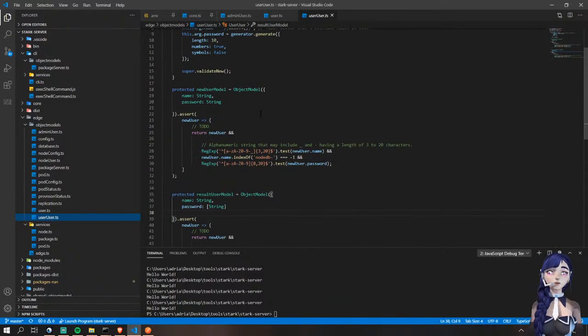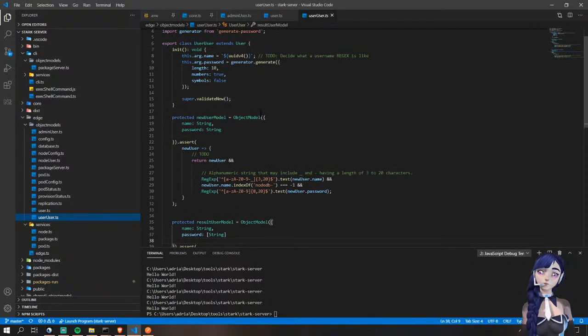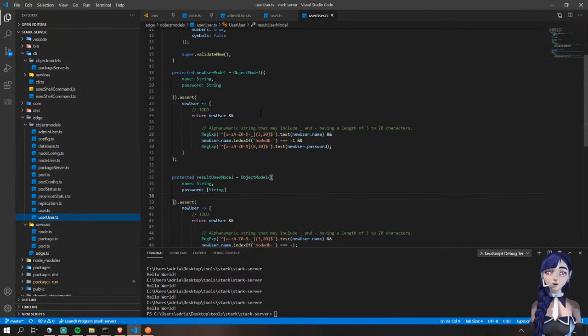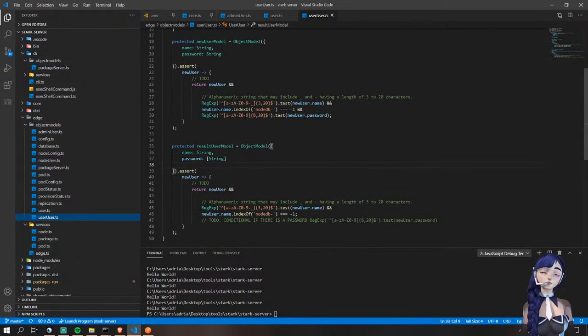I've already started the unauthenticated user here, and I have a result.